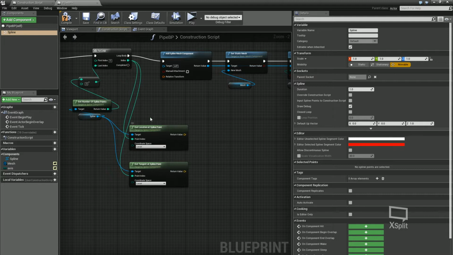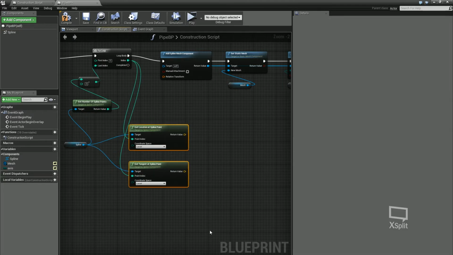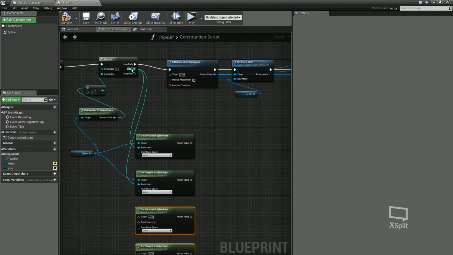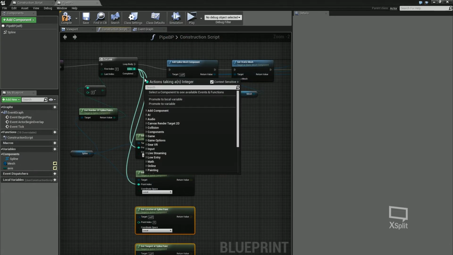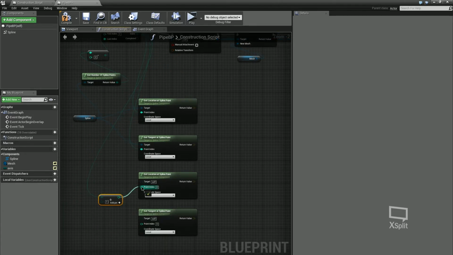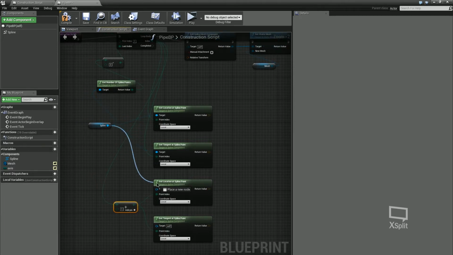So what we want to do is duplicate these two. And with our index, we're going to add one. So the endpoint and the end tangent are going to come from the next point. Okay, that's been added on.